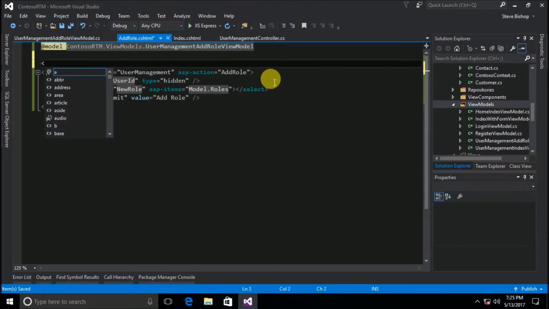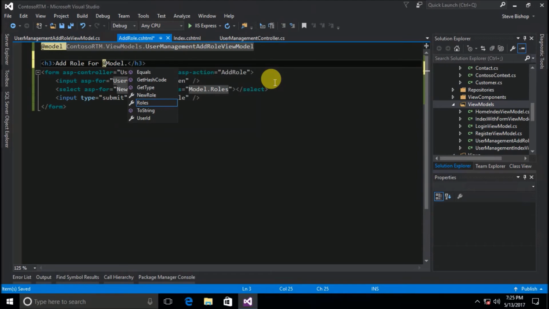So I'm going to add an H3 tag here. And I'm going to say add role for, who am I adding a role for? This would be the model dot, how can I, what's unique about a user? What's going to help me as a user of this page figure out who it is I'm adding a role for?